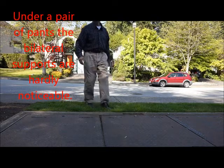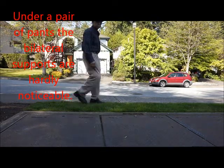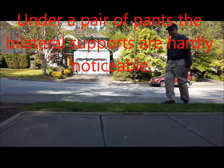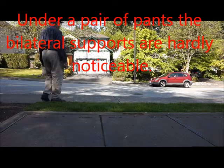I wear a pair of long pants on top of the support, which I have put on bilaterally on both legs, and then they are hardly noticeable. You can see.